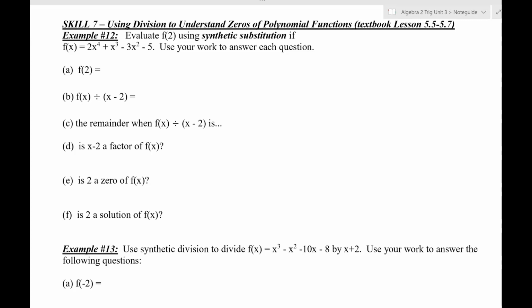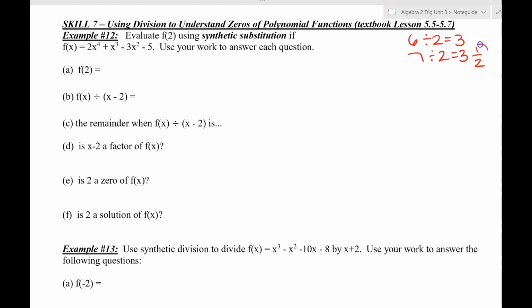We're now going to extend the idea that you found out about division. Since division tells you if something is a factor, let's say 6 divided by 2 is 3, no remainder. That tells me 2 is a factor of 6, whereas 7 divided by 2 is 3 with a remainder of 1, so 3.5, and that tells me that 2 is not a factor of 7.